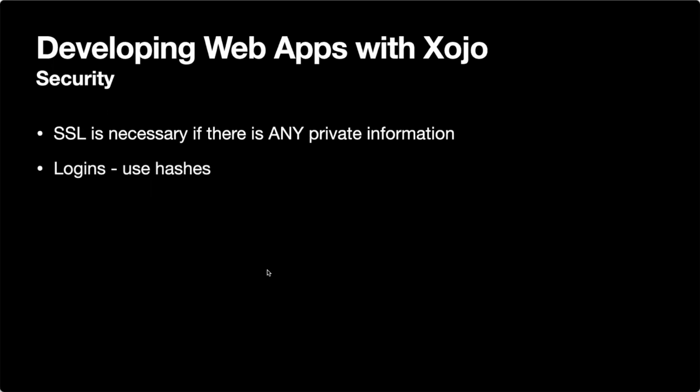If you're doing logins, if you have an app that's logging into a database, something like that, where the user needs to log in to use the app, you do not want to store their password in your database as plain text. Instead, when the user creates their account and types in their password, you use a hashing function. We have some built into Xojo. MD5 is just one example. You pass the password to the hashing function, get the hash back, and store the hash in your database.